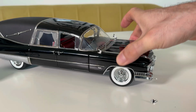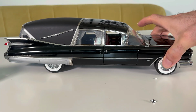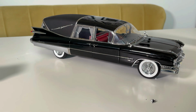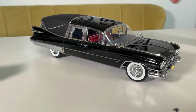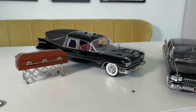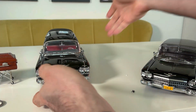No, there is no working suspension. I would just break it if I press it even more. So it's just fine. And you know what? Maybe now I should really bring also the other Cadillac without coffin, the regular one, and we should compare it. Okay, so here we go with the second one. Let me maybe clean this a little bit.